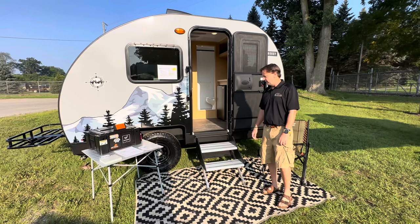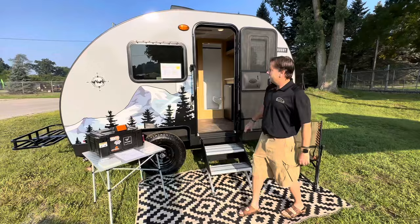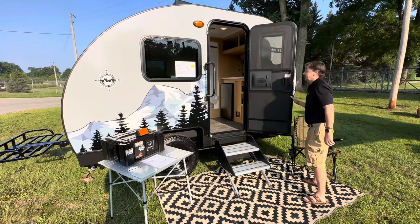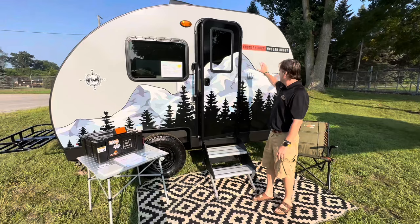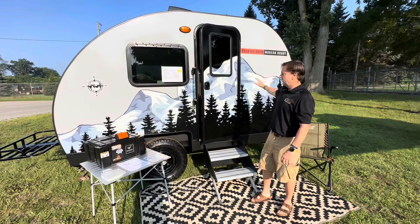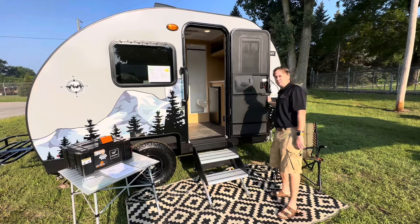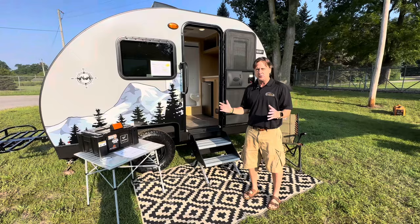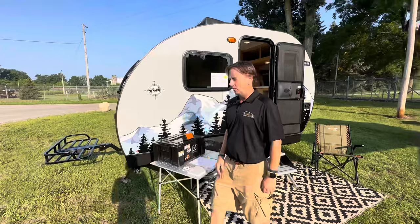So that's your front here. Keep in mind when you look at Modern Buggy, this on the outside is the Area 51 decor, and they have a graphic package called Cascades. I can't tell you if you like that one or not, but it gives you an option. Exterior-wise, we also have an Alpine White, we have a Mojave, and we have an Onyx. With Cascade graphics, you can also get a topographic graphic or a classic graphic. So we're not just giving you one color, one graphic package. When we get inside, we'll talk about cabinets. We're not making you buy what we're building. We're trying to match what you want. So keep that in mind. Most brands today just give you one option. We're giving you more. Let's walk to the back here.